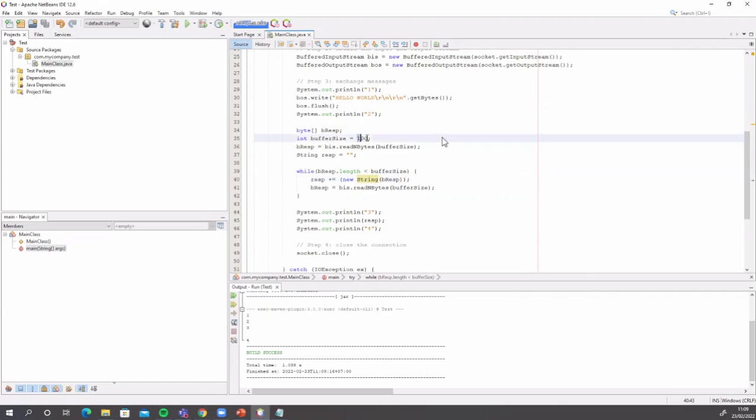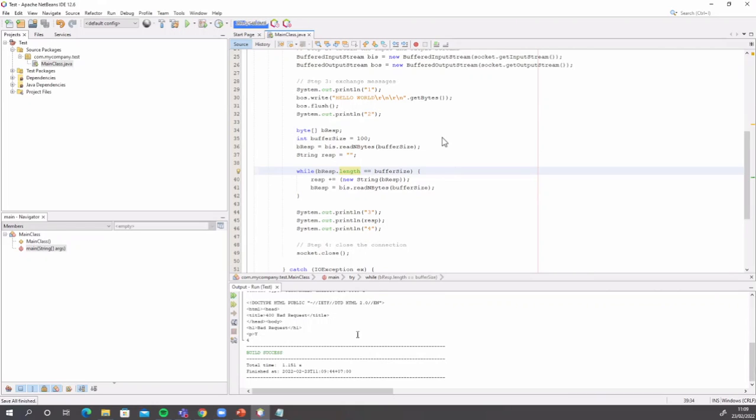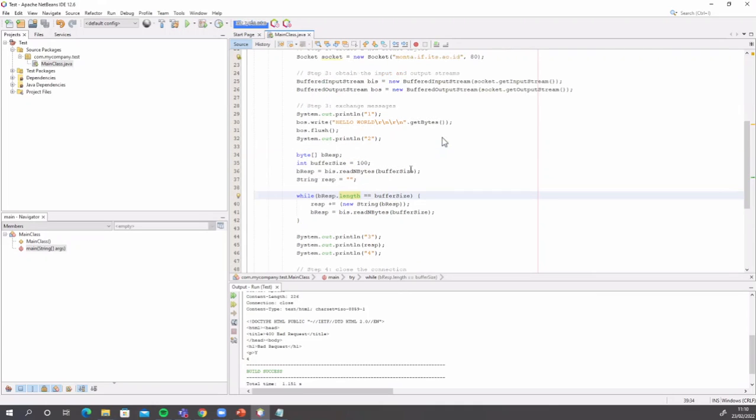Buffer size and the length. Oh, logic fault. There you go. Okay, so now we have this one. It's pretty much the same result, but we have more control over our code. Okay, any questions so far about this code?